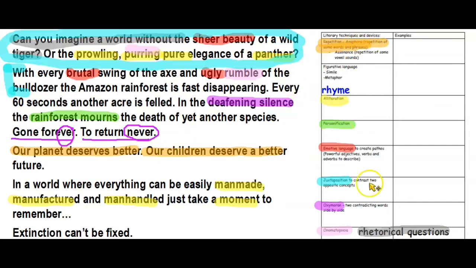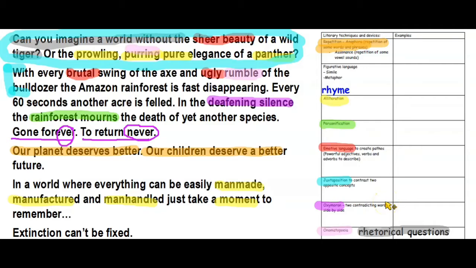And remember what we did yesterday. We looked through our checklist that you've got on your planning sheet there in front of you right now. Let's take a look at the rhetorical question, for instance. This one began with it. Can you imagine a world without the sheer beauty of a wild tiger? Take a look at your notes. Have you used a rhetorical question in yours? Every single feature that we check through now, just check back on your planning. Have you got an example of that you're going to use today?